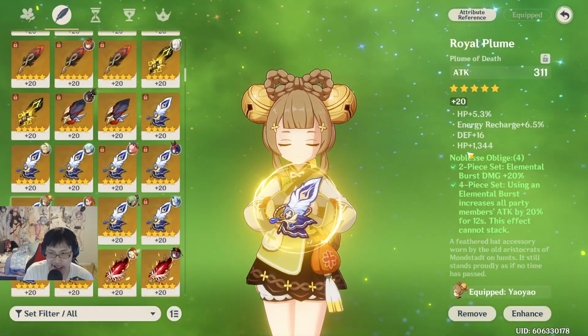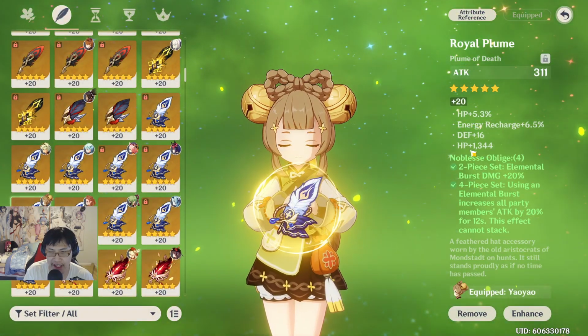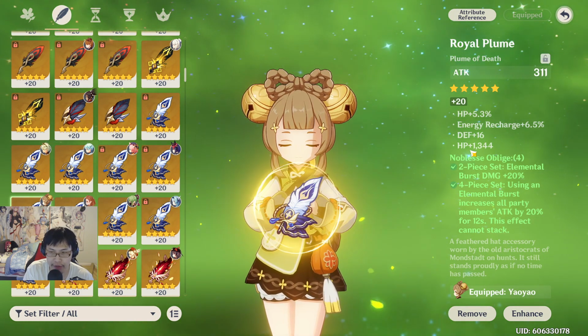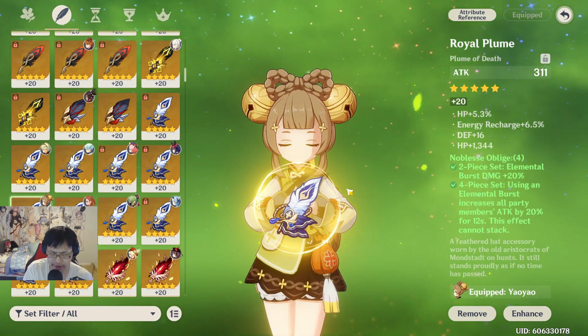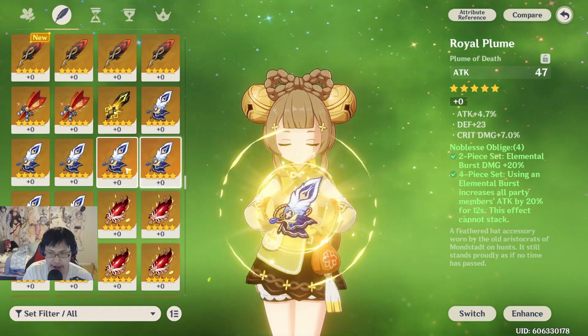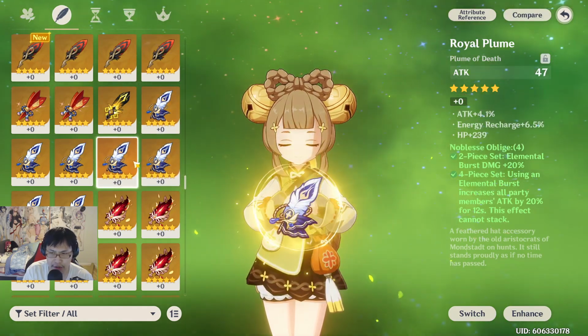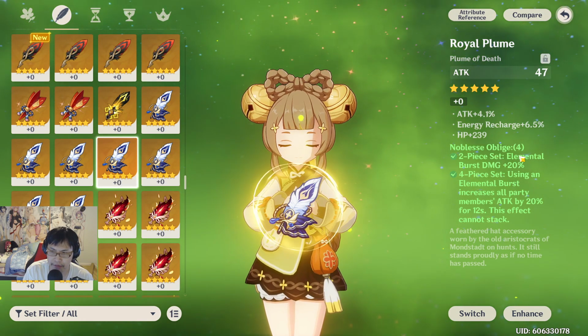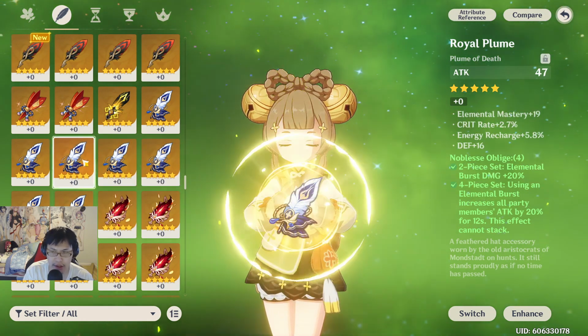Feather, this is hilarious. I believe this is a penta flat HP artifact. I decided to run it anyway because, well, at least they're all relevant. They're all relevant here. That, and I think I've been running out of Noblesse feathers to roll for her. I mean, technically, I could try rolling the other ones here, like let's say this one. See if this one rolls. What is it, HP percent or something like that?